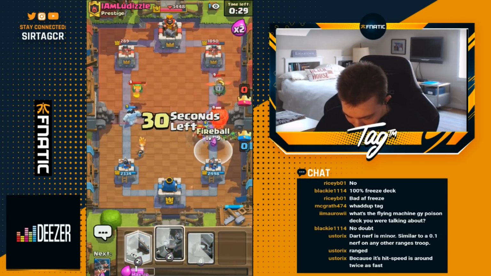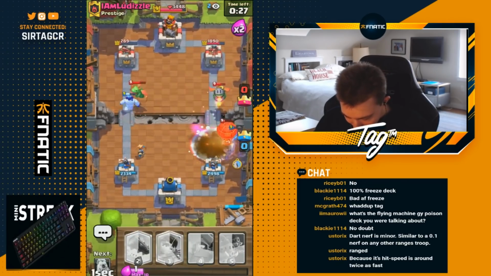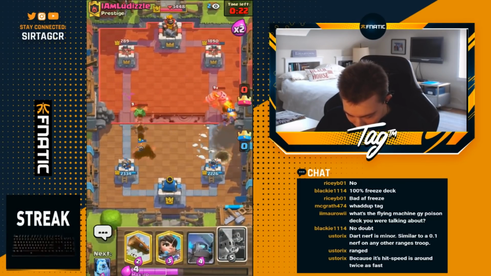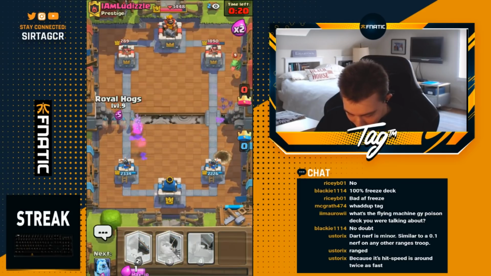I'm going to end up going for a fireball. He was going to go for a freeze. I just waited on the bats. I didn't want to overcommit it at all. It's pretty obvious that the freeze is coming down. I'm going to go for Royal Hogs here.